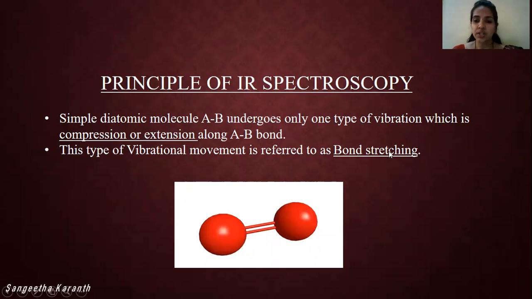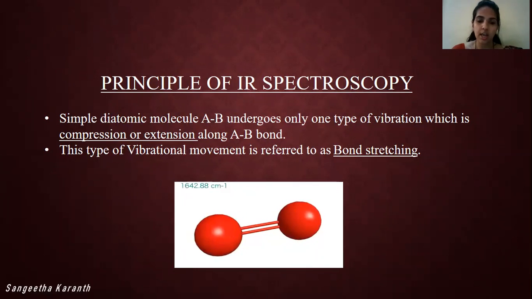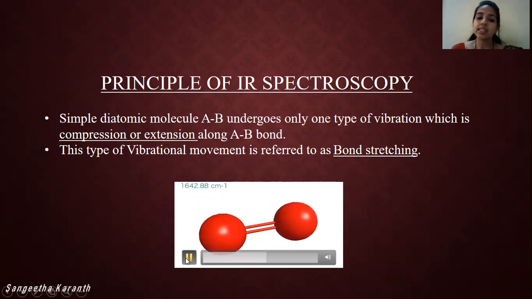During bond stretching, the bond length increases and decreases continuously. You can just see here, this is an animation to show how the bond stretching occurs. Here, the two atoms will move far from each other and come closer to each other. In the meanwhile, the bond length increases and decreases continuously.